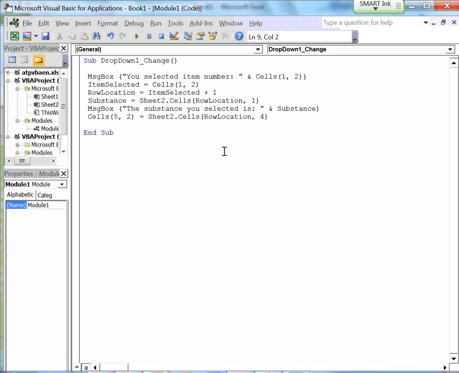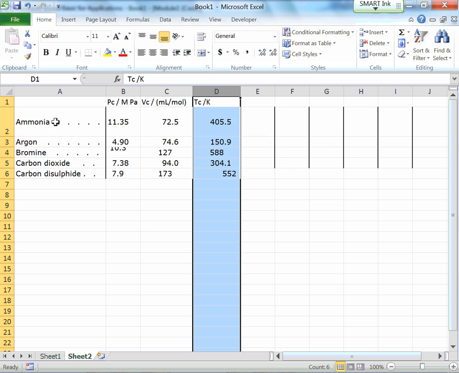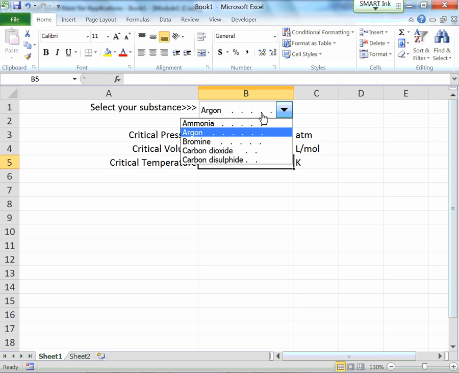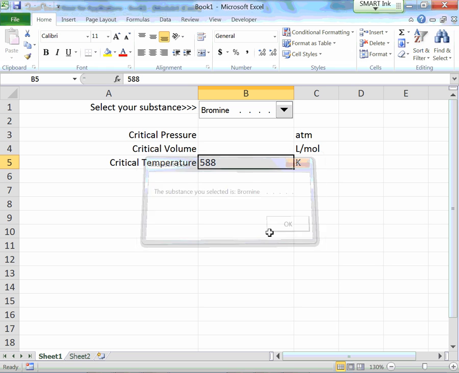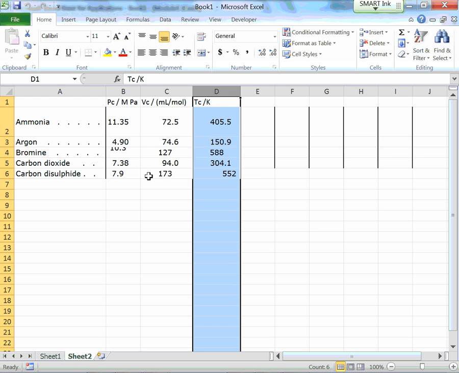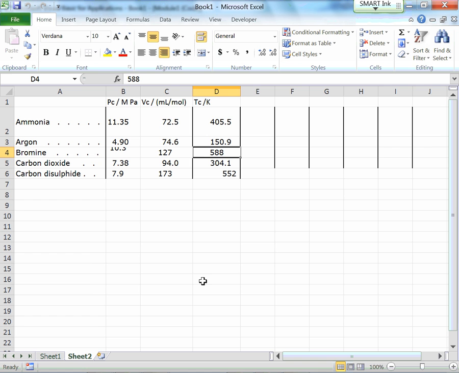Okay, that's what happens. All right, so let's verify, see if it's correct. I picked bromine. Item number 3, I selected bromine, and it's 588. Is it 588? Bromine critical temperature is 588. Okay, so that's pretty much the only new skill you need to learn to complete this project.